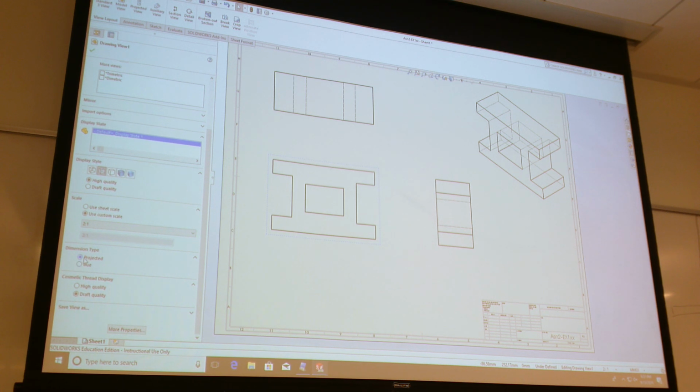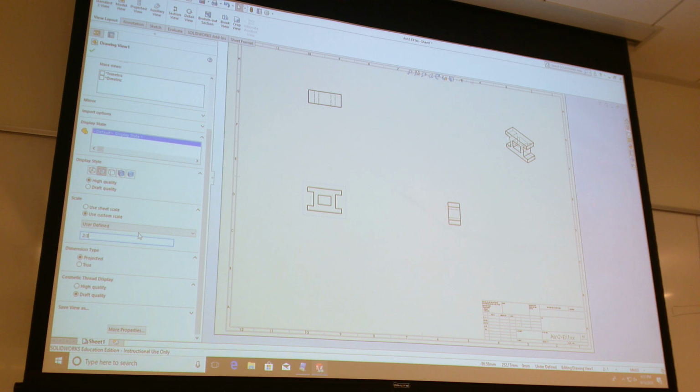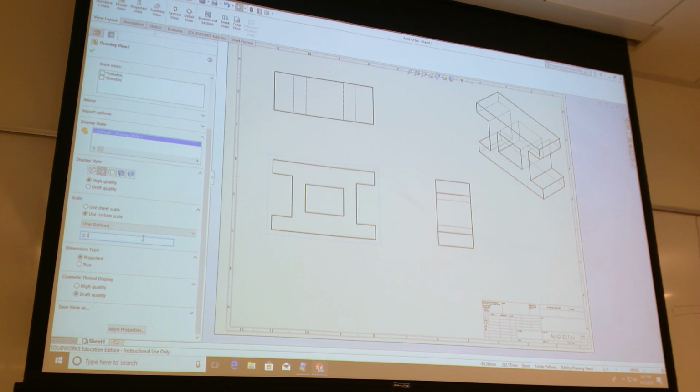If you get it to the right size, that's good. If you don't, then you would just stay in here, scroll up, user define. Now you can set your own values. The number 2 over here to the left is the actual size of the model. It's 2 times. It's being divided by 1. So if I want that to be smaller, I can change that 1 to, let's say, a 3, so I can divide 2 by 3. You can see I can actually make it smaller. Like that. So if I put 1 back there, I think it's 2 being divided by 1.